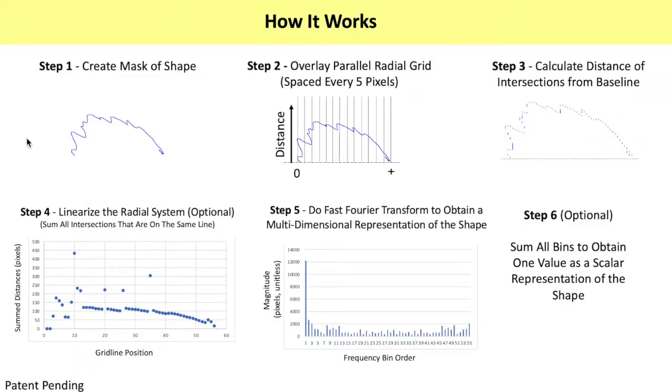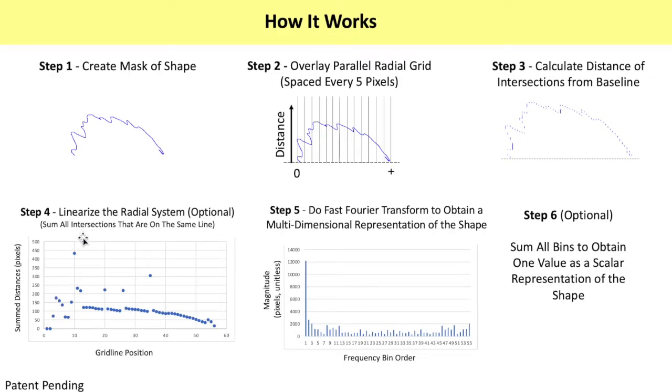But before we begin, let's talk about how the LCPC transform works. In step one, you have to outline the edge of the shape that you're interested in. In this case, this is one layer in what's called a spiral test, as I'll talk about later. In step two, we overlay a parallel grid system across this shape. That allows us to, as in step three, calculate every intersection between a grid line and the edge of the object. Once we calculate these distances, we can linearize the data as in step four.